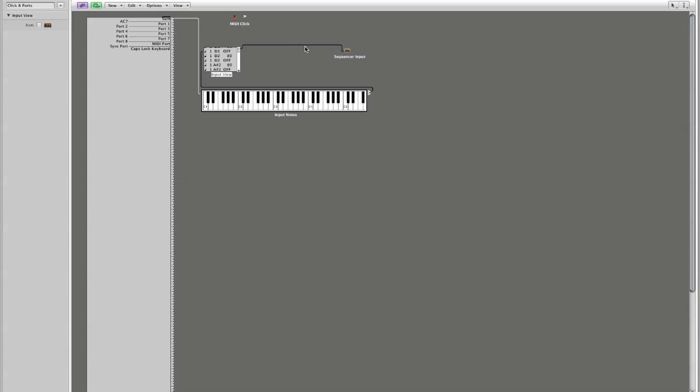So what we're going to do is start putting stuff in the way by building different objects in this area and putting them between the input object, or the physical MIDI input, and then the sequencer input. You can manipulate your incoming MIDI in pretty much any imaginable way that you can think of.